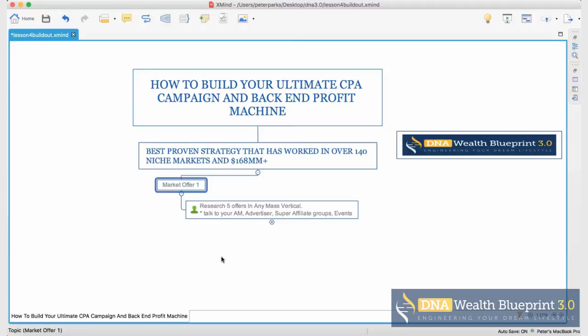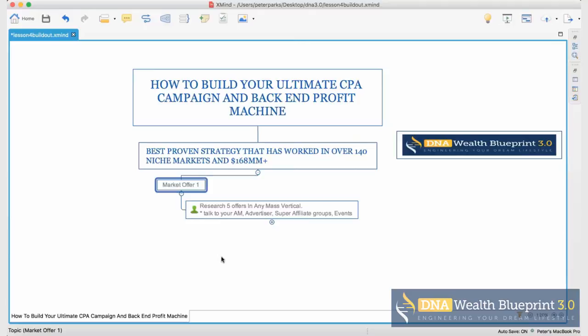And by the way, this is how you scale out. I'm going to be going over one market offer with you, and at the end of it, you're going to know how to replicate this process and do this in 10 different markets or 5 different markets or 50 different markets, depending on what your flavor is. Totally up to you. I'm not going to be cliche, A to Z, but I'm going to give you the process.